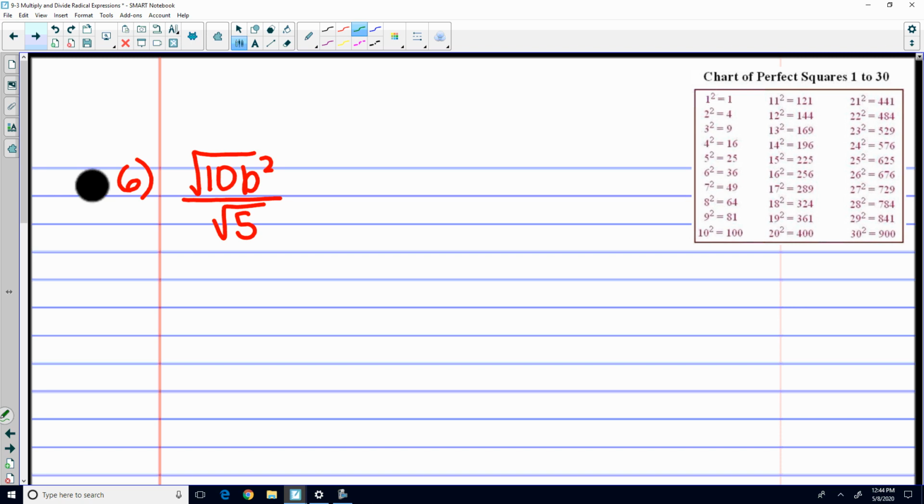Now I can go ahead and expand some of this out. So I can have the square root of 10, and then the b squared can have its own square root. It's all the same thing. And remember, in here I am multiplying, so I can write it like that over the square root of 5. I'm going to write that under the 10 because those are actually like one another. Because there is no variable in there, I can actually divide those because there's no number on the outside, and they're like each other, and I can do 10 divided by 5. So if I take 10 divided by 5, I get 2. It's in a square root, but I would get square root of 2. And then I can undo b squared, right?